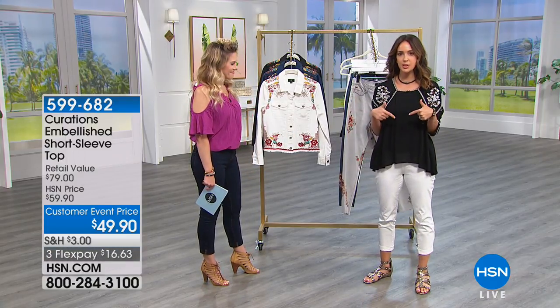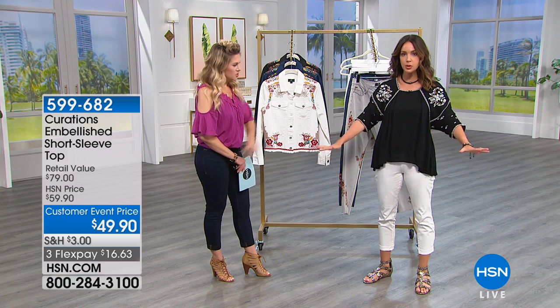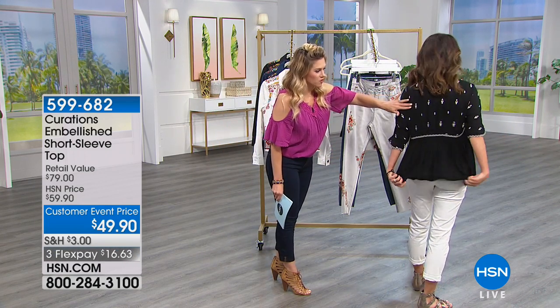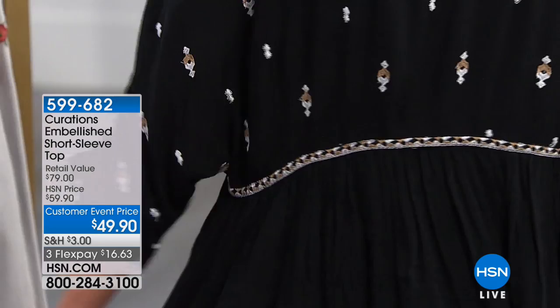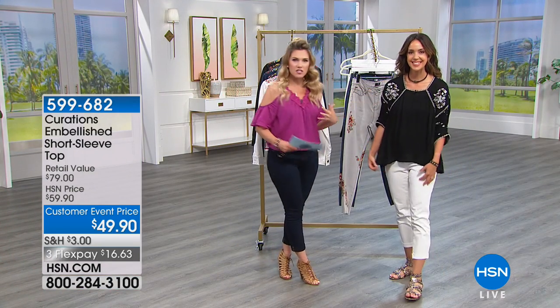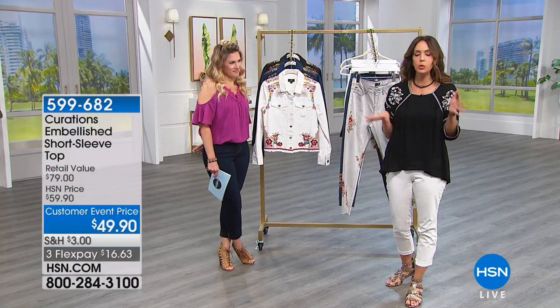But I posted this one on my Instagram a little while ago, and I'm getting a ton of comments on it. This is what I'm going to be living in come the summertime. So when you see me, act surprised. I can swirl. Guys, in the back, all of that beautiful embroidered detail has this gorgeous horizontal seaming, little baby pleats that make it move and not cling to your backside or your bum. No clinging. The front, I love this seaming because it's so feminine and pretty. And I'm wearing it with a little cami, which I also recommend if you have a little cami that you love. You can wear black, white, nude, whatever you want.